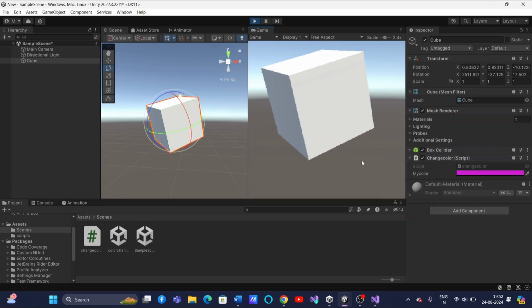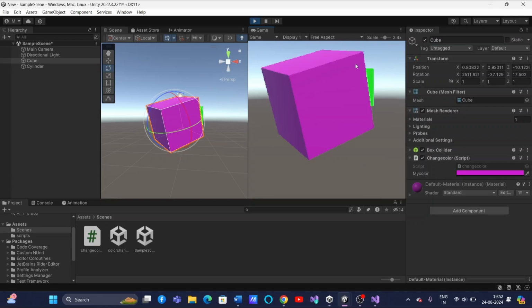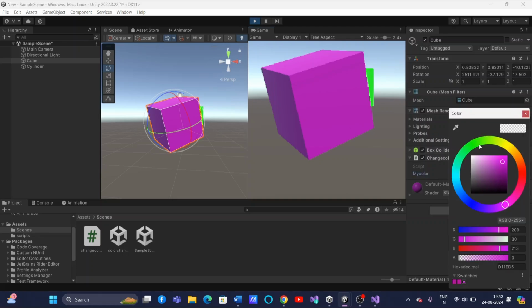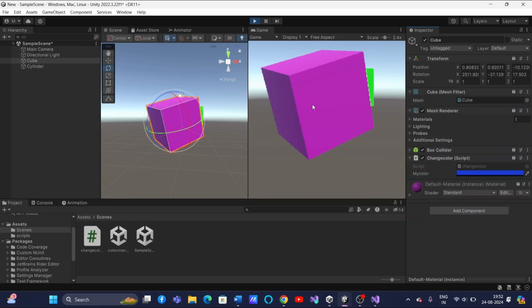So, let me click the space. The moment I click the space, you see it has been applied. Okay. Now, I will change to another color. Let me take blue. Now, if I select this blue, you see this color is not applied here. Why? Because until and unless I press the space bar, the color will not be applied. I'll click the space. Did you see the color has been applied? I hope you all are understanding.